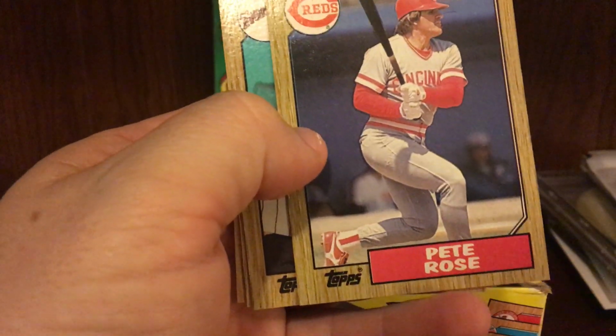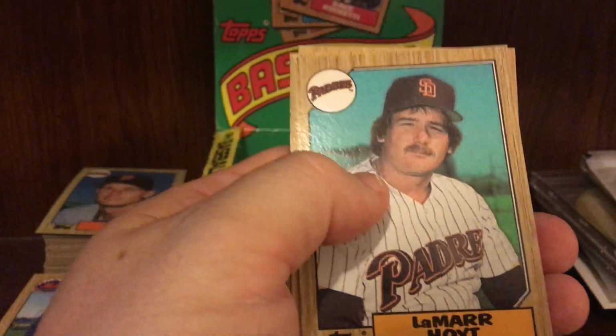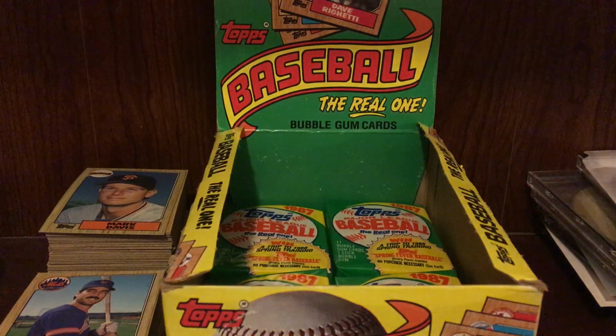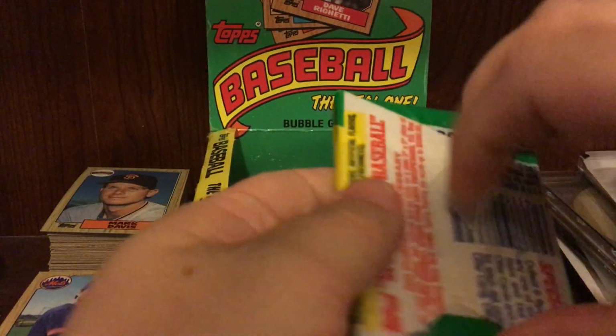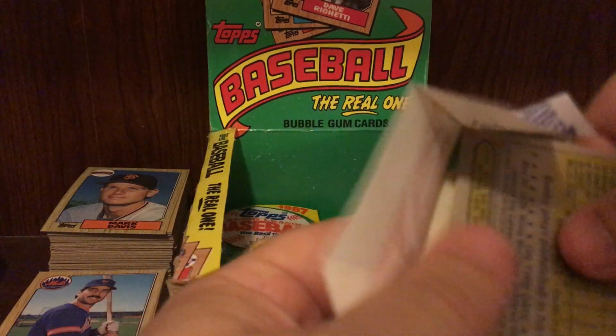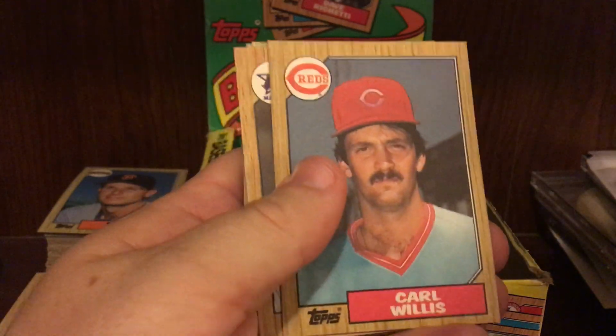One of the all-time greats. I was always a big Pete Rose fan, all-time hits leader. I hope he gets in the Hall of Fame one day. He really deserves to. He did a stupid thing, but I think he really does deserve to be in. If you're going straight off stats, he's an all-time great, probably the best pure hitter that ever lived. And that was toward the very end of his career too, in 1986. So I believe, was he managing during this time? I don't know. You can drop me a comment, let me know if you think he deserves to be in the Hall of Fame too, if you want to.